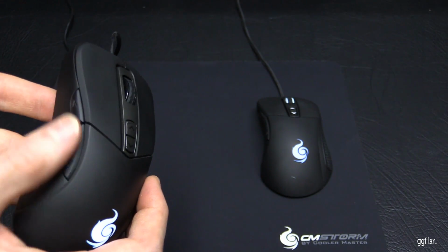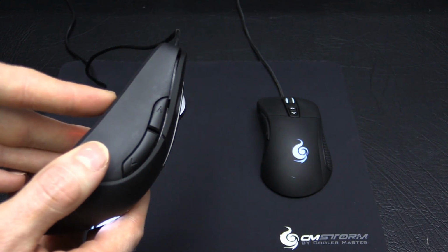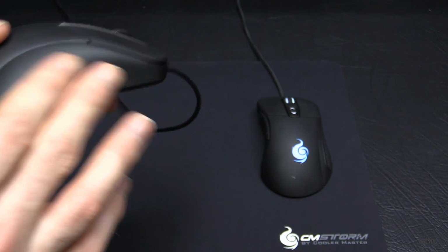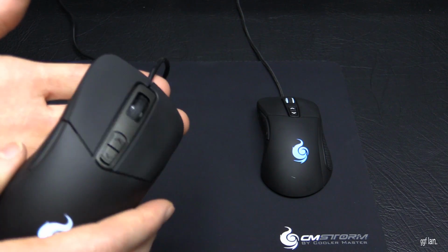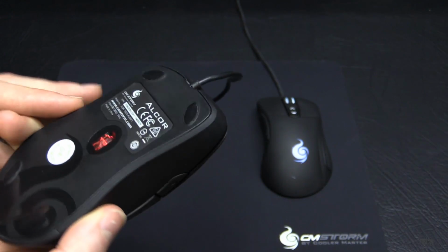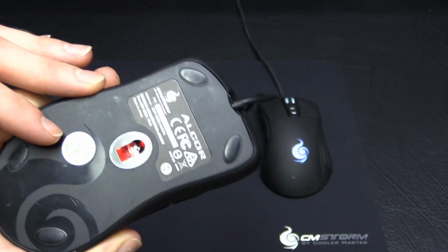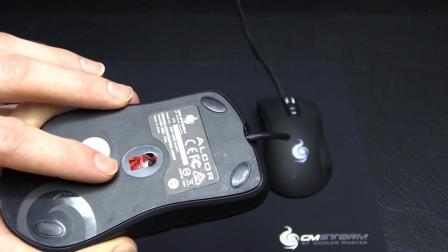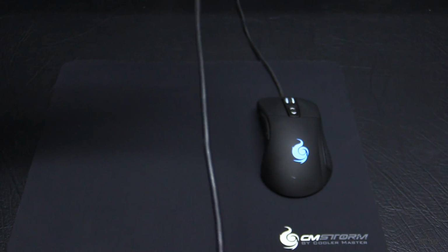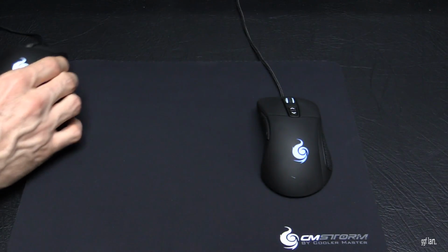So we have your back and a forward button on the side, and then there's no more buttons on the right side, and they are really light mice. And on the bottom, sorry, we just have the optical sensor underneath, which you can see there, and the cable is just a non-braided, just standard cable like so. Alright, so that's that one out of the way.